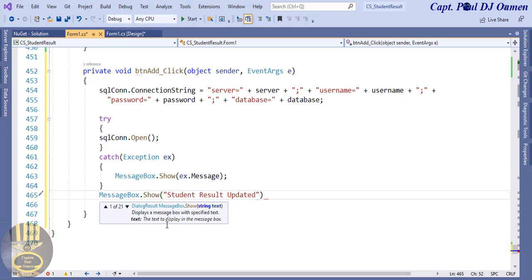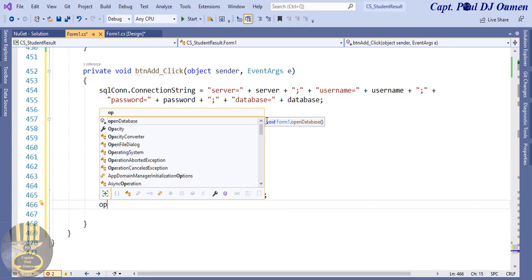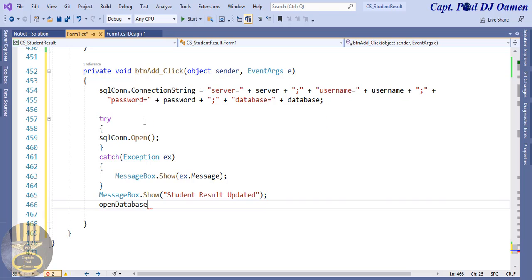There, that's just the message that it will display for me. That's fine. And I will also, let's say, open database. Yeah. Okay, more or less like refreshing the database here. There we go. And that is all there is to that.